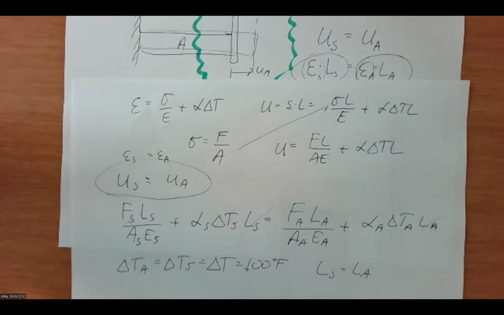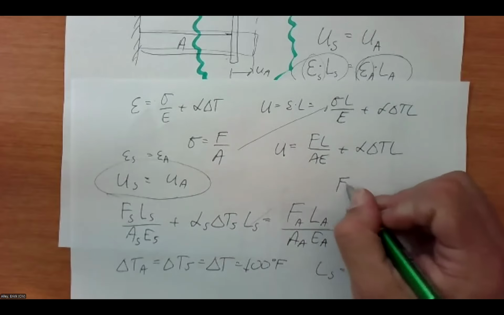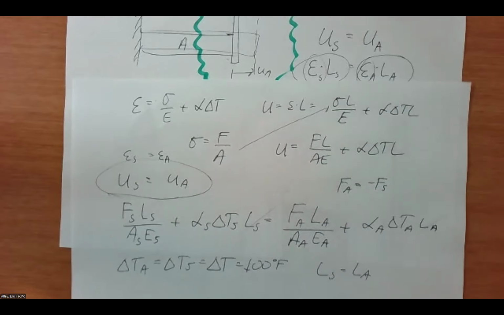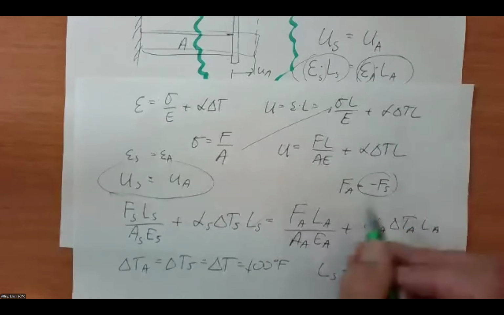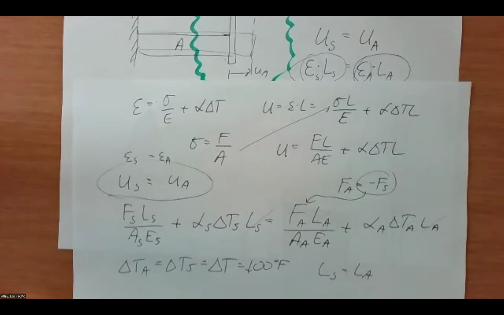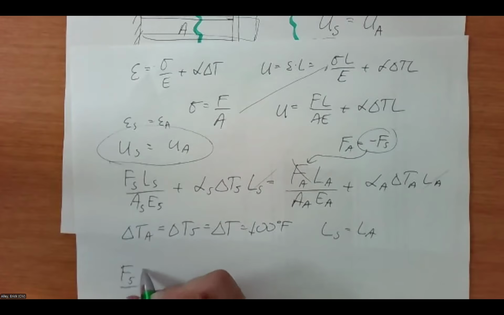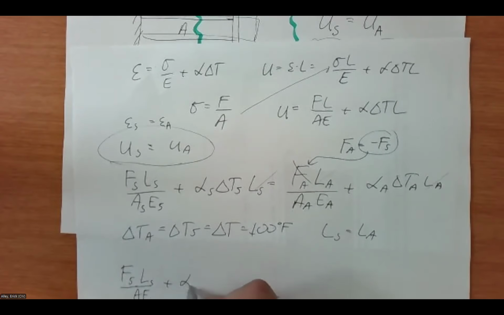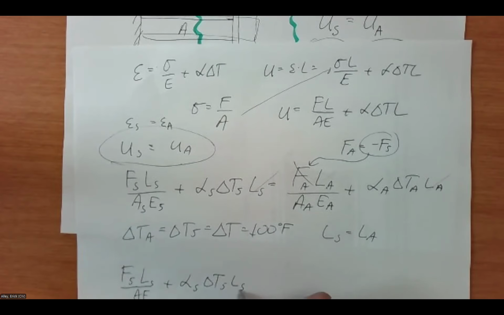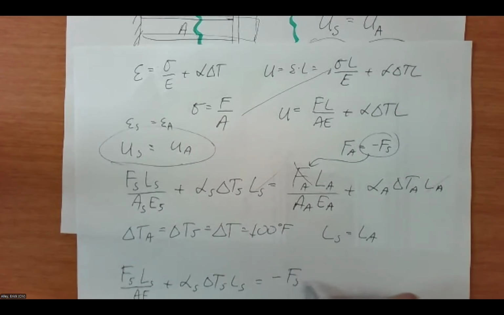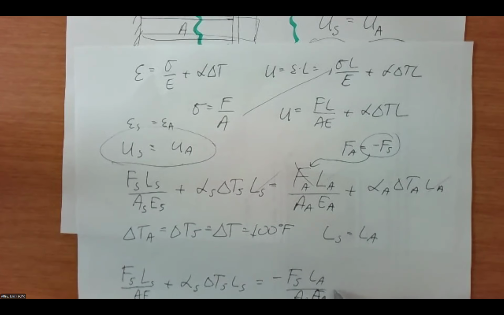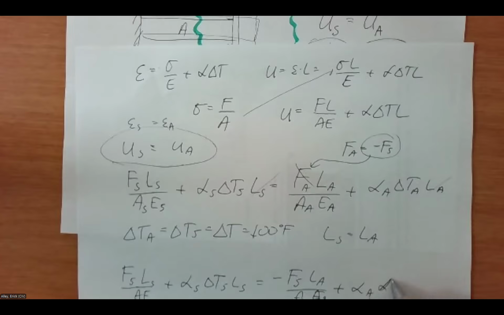We'll drop one. Now, the other thing that we have working for us is that I've got F aluminum equals minus F of steel or vice versa. All right, so I can plug in for the other one right here. All right, we can cross through and put that one in. So I got F steel, L over AE, all with the steel on there. I got an alpha. And then over here, I'd have the minus of F steel. I'm going to leave those subscripts on for just a second so we can see a full expression. Delta T, aluminum, and length.